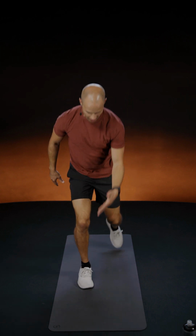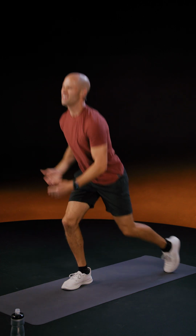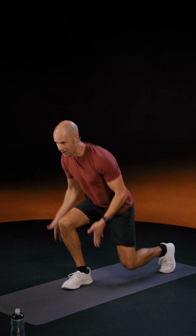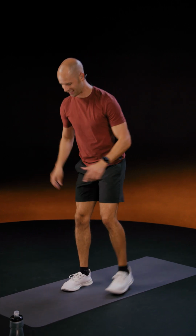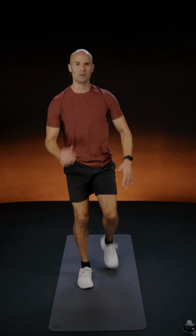Switch legs. Opposite leg back, and just stand up in that lunge. Start to establish the length that you're gonna be stepping back. I want that back leg, your left leg, just getting a little bit behind your shoulders. I like the idea of a compact lunge. Watch that balance. I like that idea of a compact lunge, keeping us close to the ground and really using the right muscles. And those right muscles are the backside muscles, hamstrings and glutes.